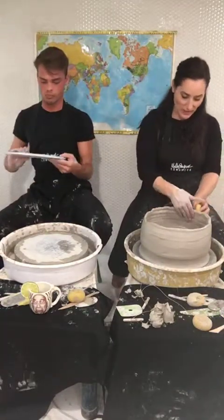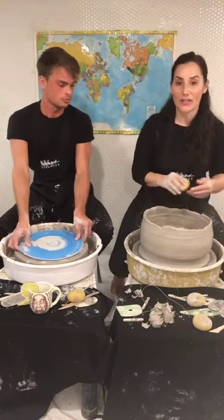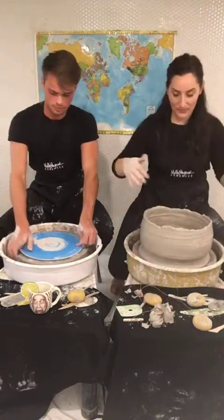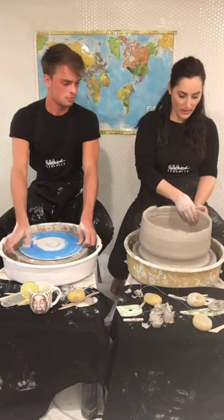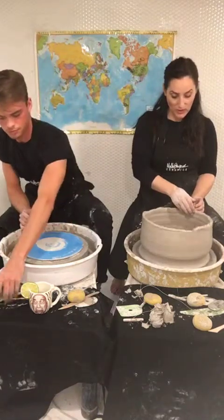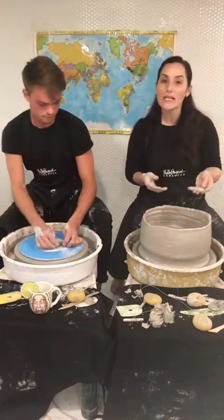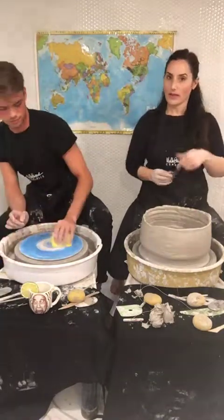And if you're over here watching, I am hand building a flower pot-ish. So I am adding coils, and I'm making sure that I'm drying it as much as I can. Right now I'm using a metal rib to take off the slip, which is extra moisture that I don't want. I'm going to do that on the inside too, and I'll torch it. And then once it's firm enough, I'll put another layer of coils on it.